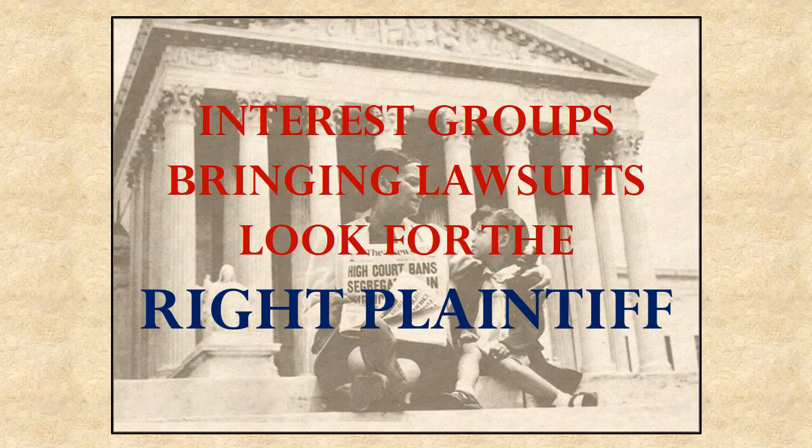For example, in the picture in the background here, we see Linda Brown, the child who was the main plaintiff in the famous Supreme Court case of Brown versus Board of Education that ended segregation in public schools. One reason that they chose Linda Brown, the interest group that was involved here, was because she was a cute little girl, and because of who her family was, and the situation they were in at their school, and all that sort of thing. It fit perfectly with what they were trying to accomplish. We'll actually talk about that in more detail later in this course.